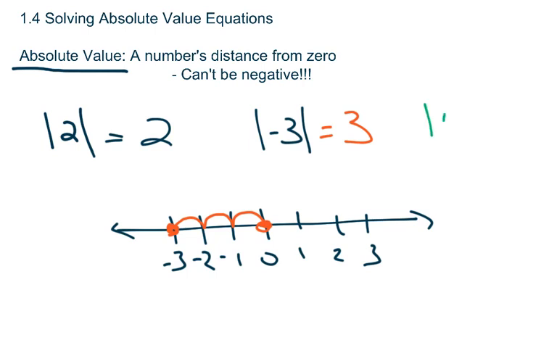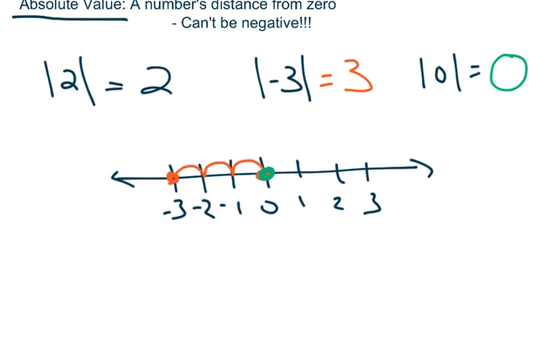Okay, last one here, absolute value, whoops, let me go back and do that one in black. Absolute value of 0, that's not 101, that's the absolute value of 0. How far away is 0 from 0? Well, it's on 0. So if I'm asking how far away is 0 from 0, then the answer there is 0. It's 0 units away from 0. Okay? So we're going to keep that idea in mind as we start solving equations that have absolute value brackets in them.